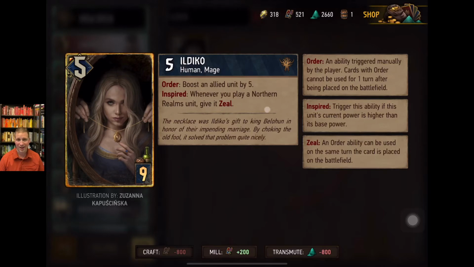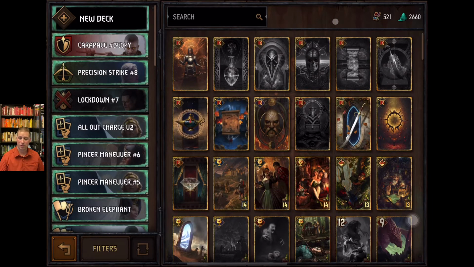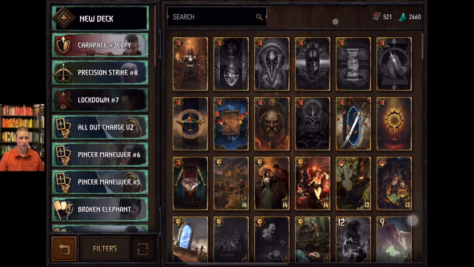I will say she is a huge target, right? So not only does she give that 5 boost, but this inspired play that unit with Zeal makes it so she's a big target for the enemy. It's hard to get her to stay boosted at the beginning of your turn. Basically, you have to have thrown out so many targets that your opponent just gives up or runs out of removal cards in order for you to use her. Even if you put somebody behind a defender, there's a lot of ways to deal with defenders nowadays. Granted, she does play to either row, so at least she's not row restricted, but she is hard to play with.